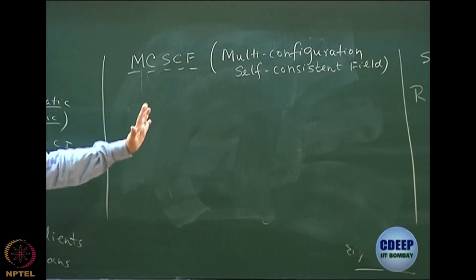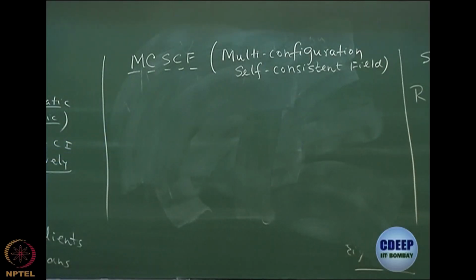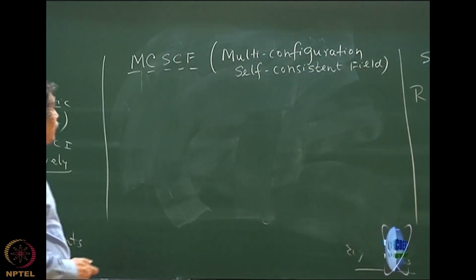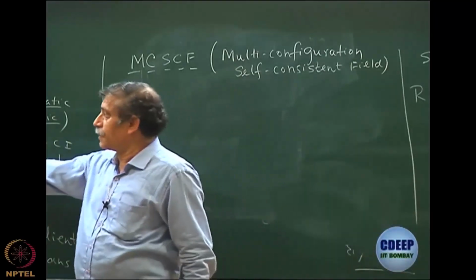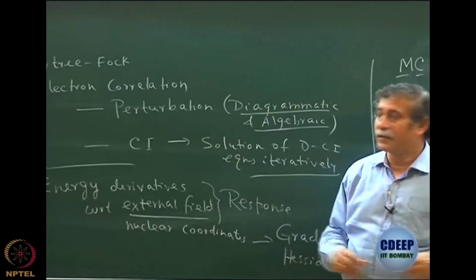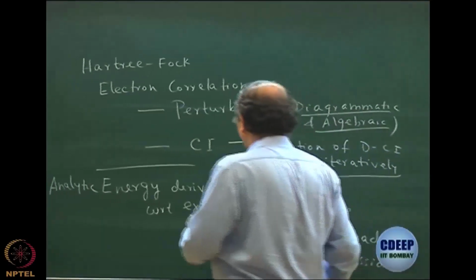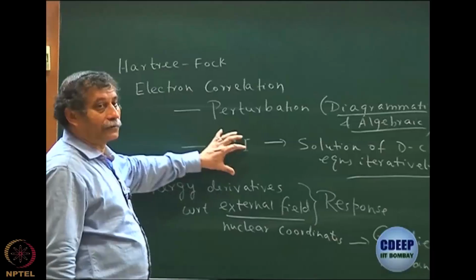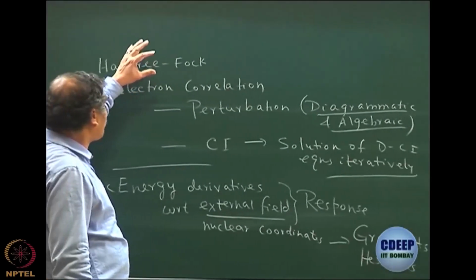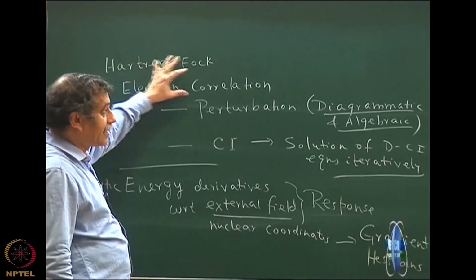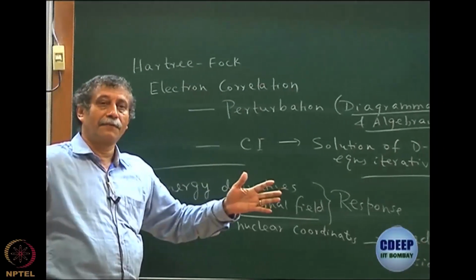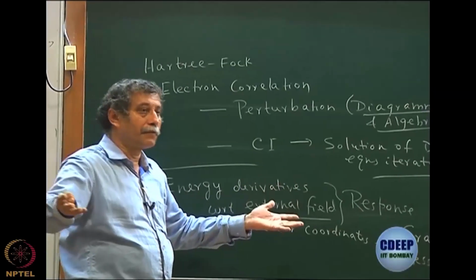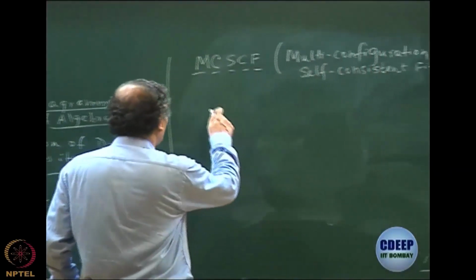Self-consistent field you already know, that is Hartree-Fock, where for a single determinant you try to get the best spin orbitals. You also know what multi-configuration theories are in CI. CI is a multi-configuration expansion. So, as the name suggests, this is a mixture of CI and Hartree-Fock. The spirit: Hartree-Fock is optimizing the orbitals, right, that is self-consistent field. CI is optimizing the coefficients of an expansion. If I have a linear expansion, how do I optimize the coefficients? So, in MCSCF you do both.